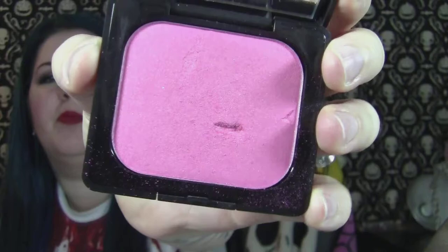I have one of her blushes, which is Love Song. It's a bright pink with a little bit of glitter in it, and there's a divot taken out because I stuck my nail in it by accident — that drives me nuts. But I really like this blush, it blends nicely. It's actually the blush I have on today. Then the shade and light palette, which you've all seen because I just did a video on this — that's the contour palette. She has an eye palette coming out soon.